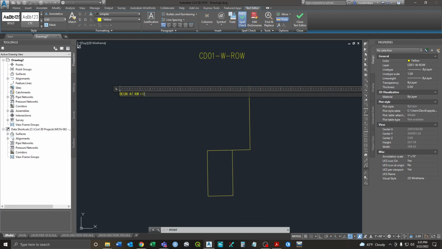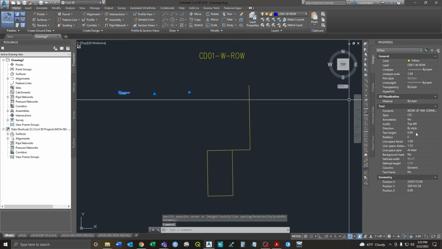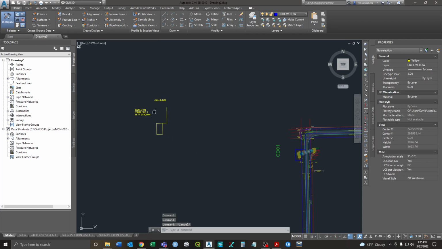Begin at northwest corner, section 1, X feet, X bearing, and then just go ahead and write it out there. Okay. Again, that's real small, but then you could just have it here, okay?